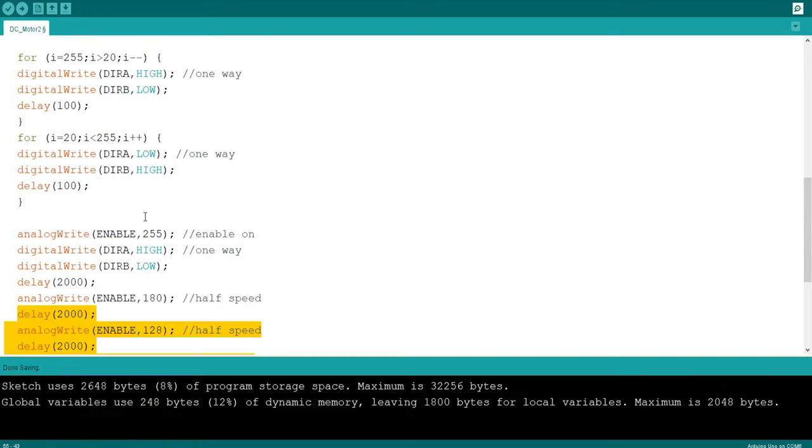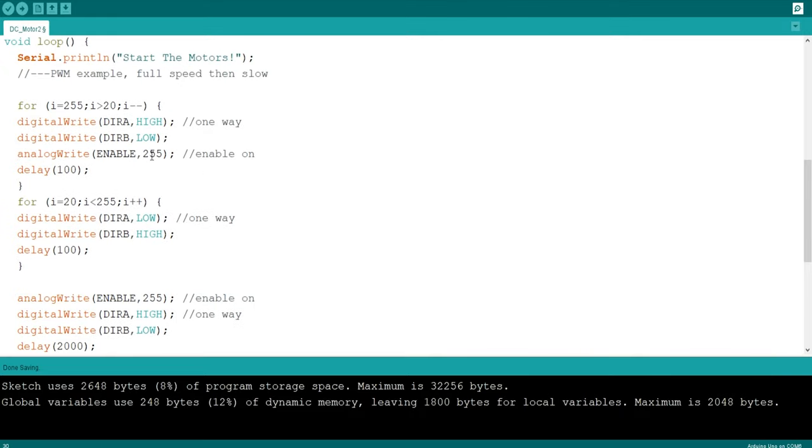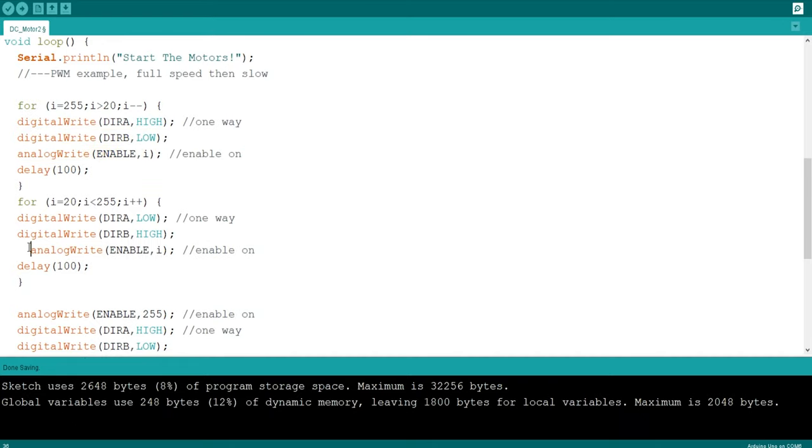Oh, I know what I'm trying to say, but I can't say it. Here, we need to use this. We need to be using this analog write enable 255. But it needs to be I, basically. So if we did analog enable and then I like that, yeah. Okay, and I'm going to write like that.